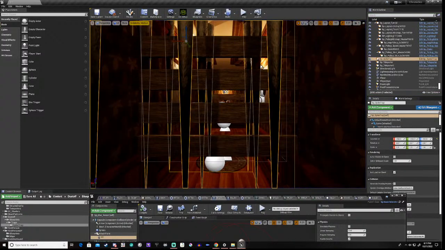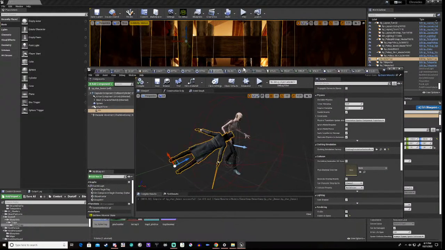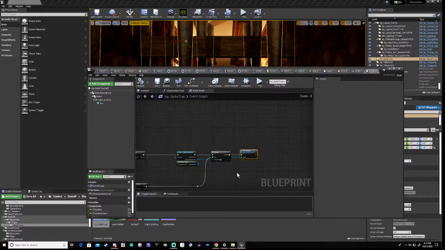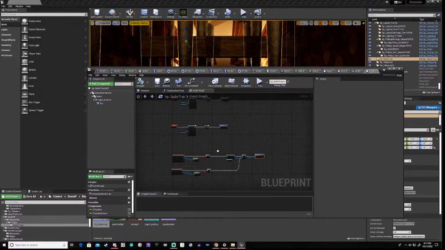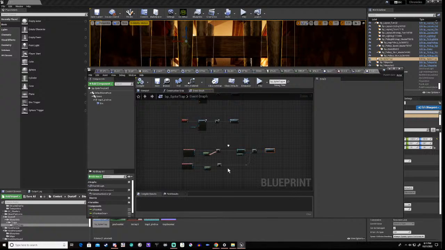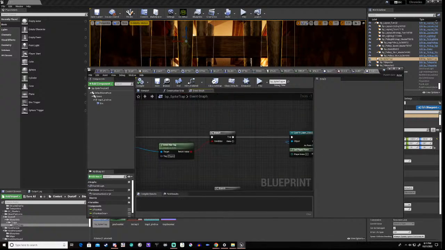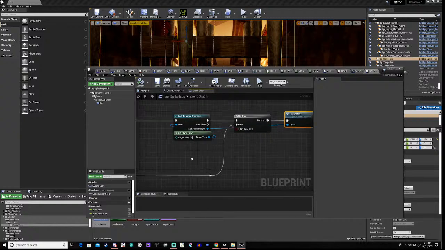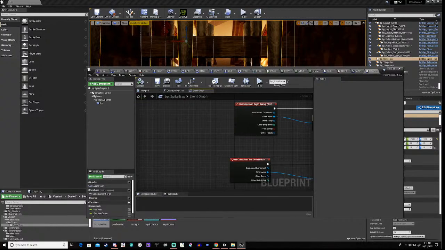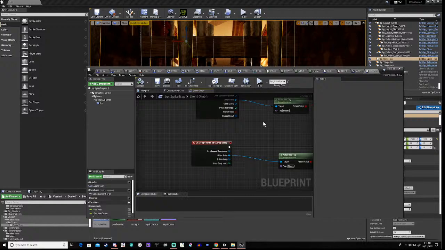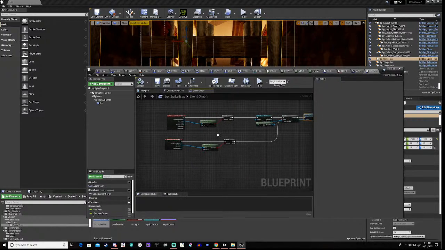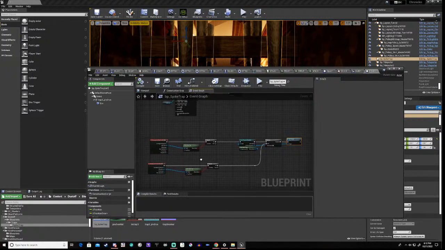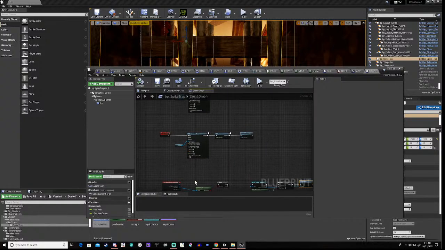So if we go back to our spike trap, okay, it can only do damage to you once, but we are going to reset. And that's only if you move out the way.